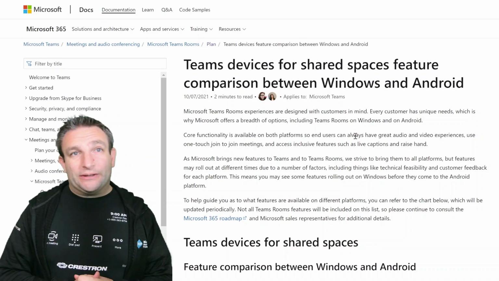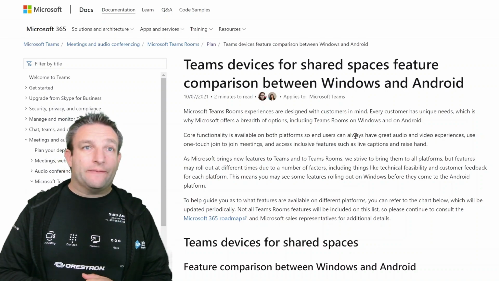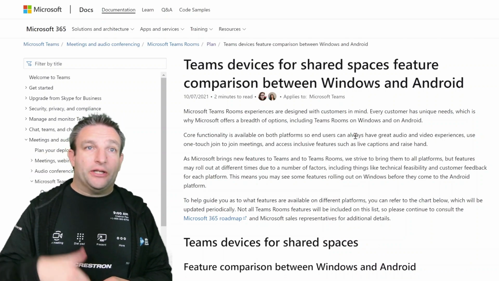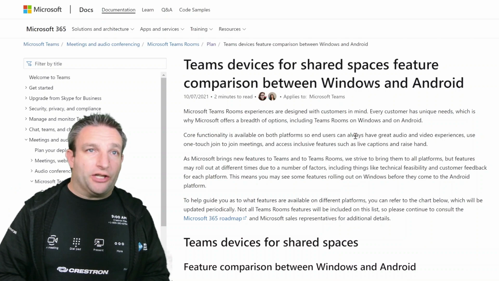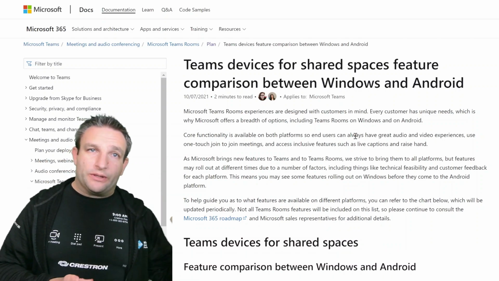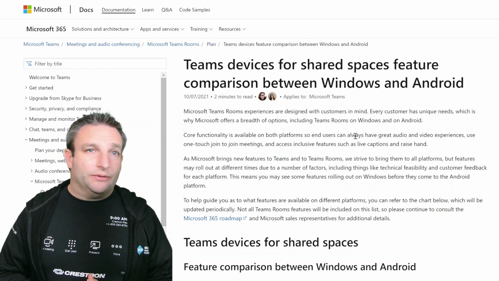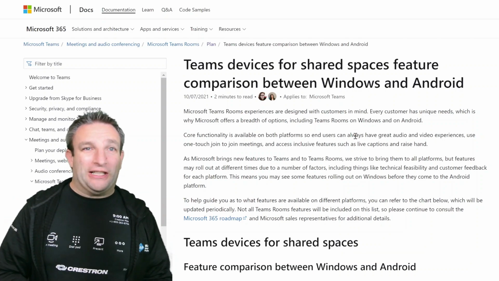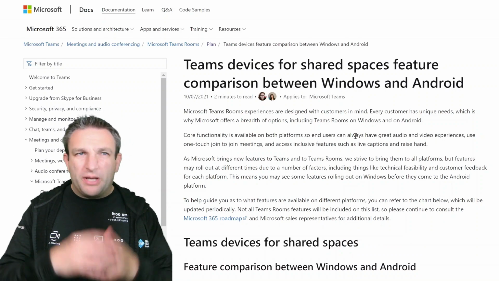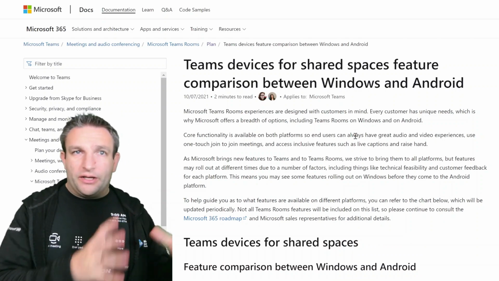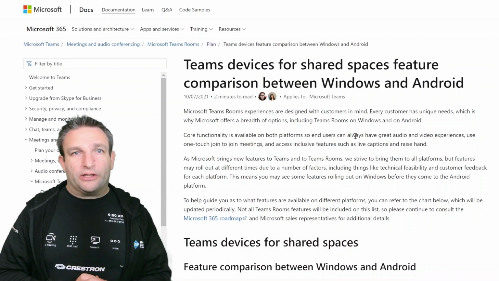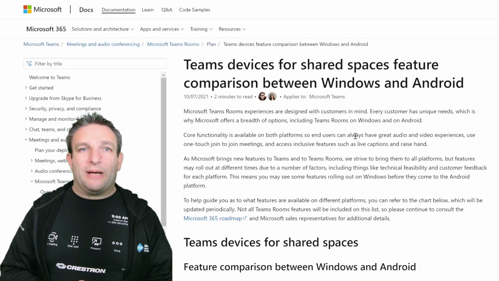Yes, there are differences. There will be future differences. So for example, when you have the Teams scheduling panel outside the room and you want to have capacity notifications on the public roadmap, that is coming to Android first, but then we'll come to Windows later. So, as I call it, chicken and egg. They're playing catch up with each other. We're getting near feature parity, but there will always be some differences, like those large rooms or multi-purpose rooms, where you'll have things like that Shure integration that is more suitable for the Windows platform.